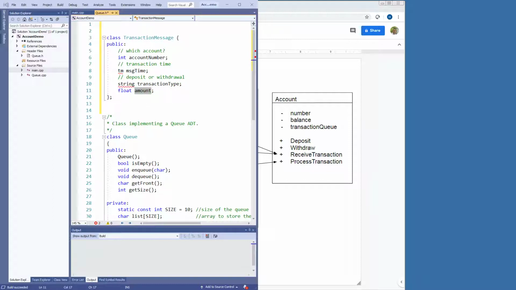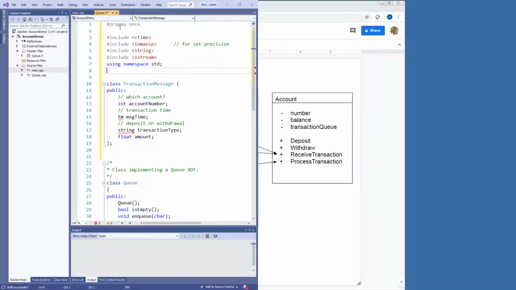In order to get access to certain things, we need some includes. So the time is for the TM type. The iomanip, we need to be able to print out numbers with 2 decimal places of accuracy, the setprecision method.